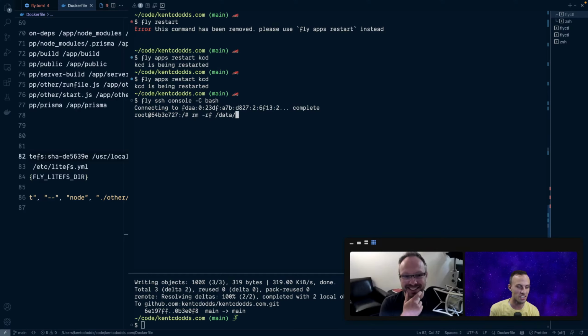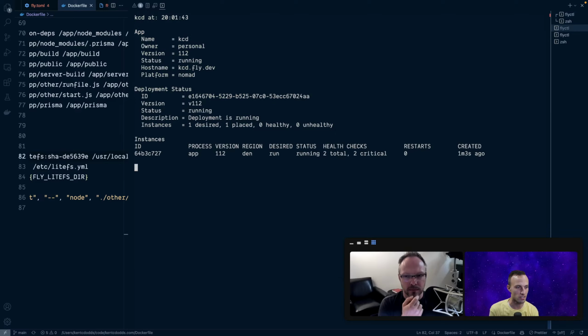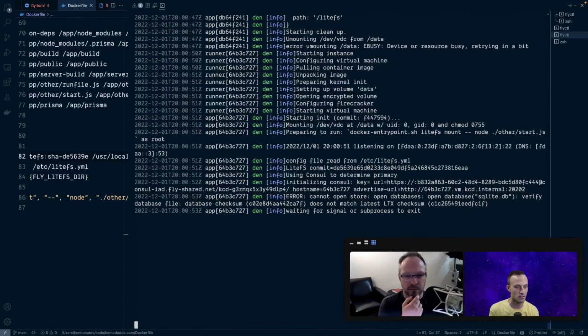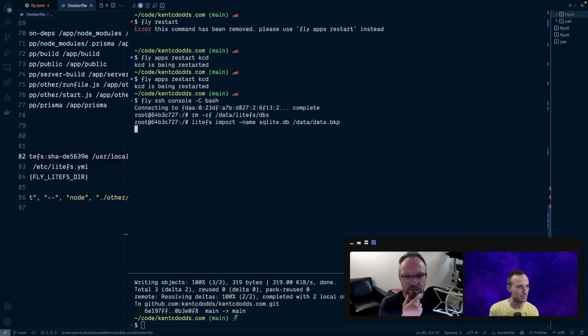Rimraf the data LiteFS DBs, and then LiteFS import -name sqlite.db /data/backup. And assuming it's not restarting at this moment in time... Yeah, it's probably restarting. Something's going on.